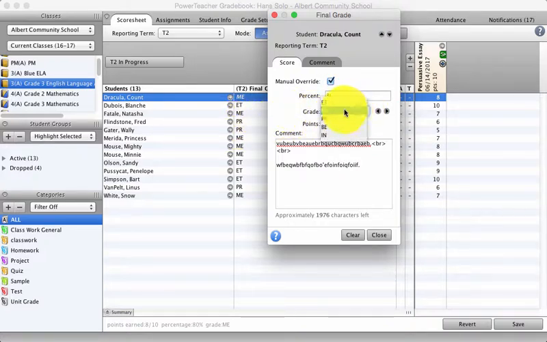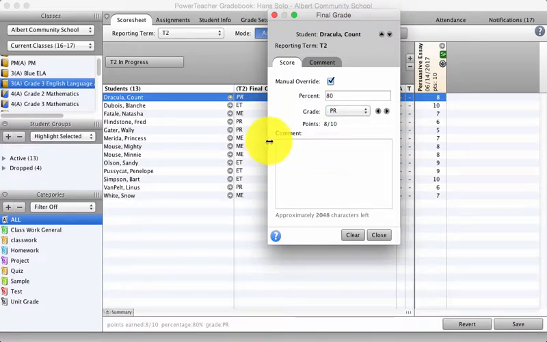So I say, okay, I don't think, according to Gradebook, that the student has achieved meeting, but I think it's more like progressing. So I'm going to override that mark and change it to progressing, so that's what's going to appear on the printed progress report. And then I'm going to come down here and concentrate on writing a comment that describes their current achievement. I might state what they're doing really well this year, where the opportunities and areas are for growth, and what we're going to take as next steps, both at school and at home, in order to take this student as far along as we can.